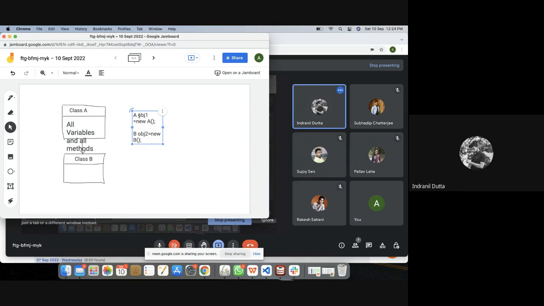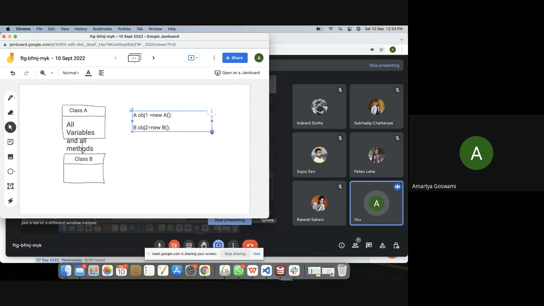Yes. So ideally, what happens when we are doing this, we can access the properties of class A with obj1 and we can access the properties of class B using obj2, right? Is that clear to everybody? Yes.